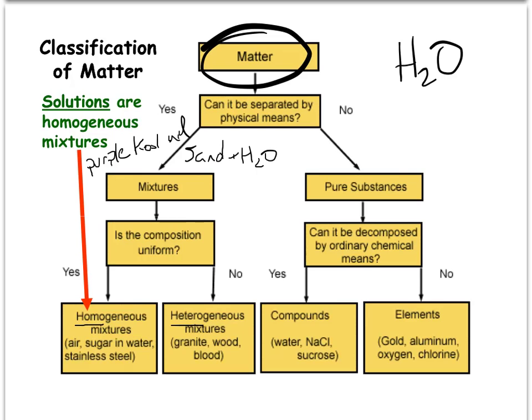So other things would be like air. If you think of air, there's a whole bunch of different gases, nitrogen, oxygen, argon, a little bit of helium and hydrogen mixed in there as well. That makes it a homogeneous mixture because you can't see those individual types of gases. Sugar and water, if you think of sugar dissolved in water, you can't see the sugar. Stainless steel, there's a solid and solid. That's iron and carbon. You can't see the iron versus the carbon. It just looks like one solid thing. So that's a homogeneous mixture, and that's what a solution is.